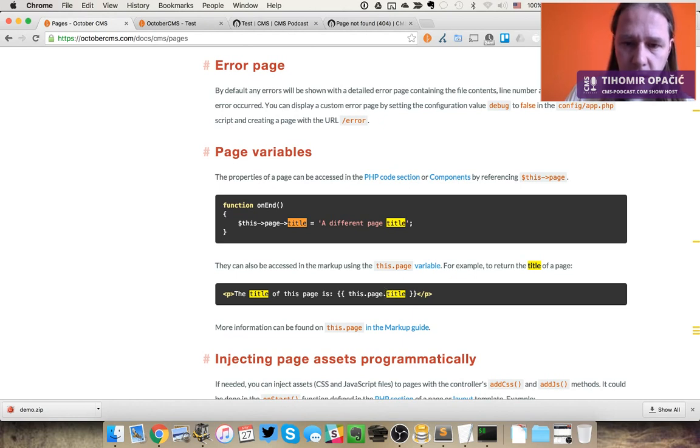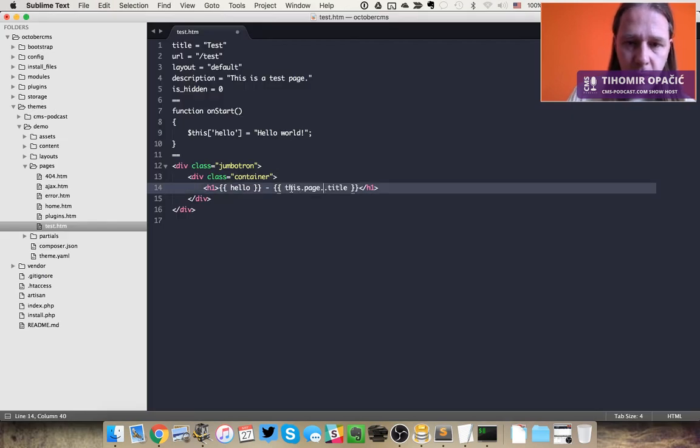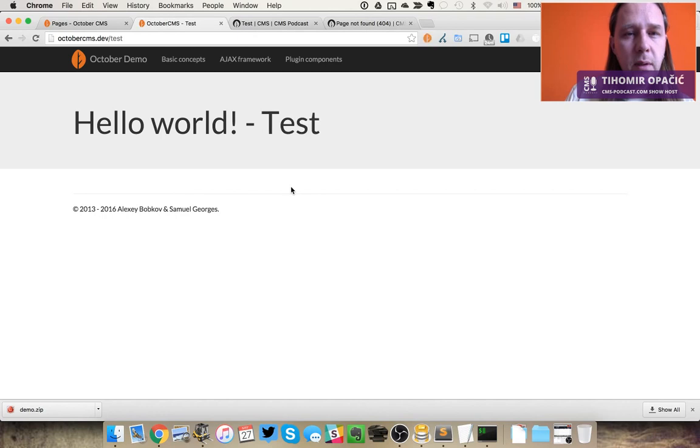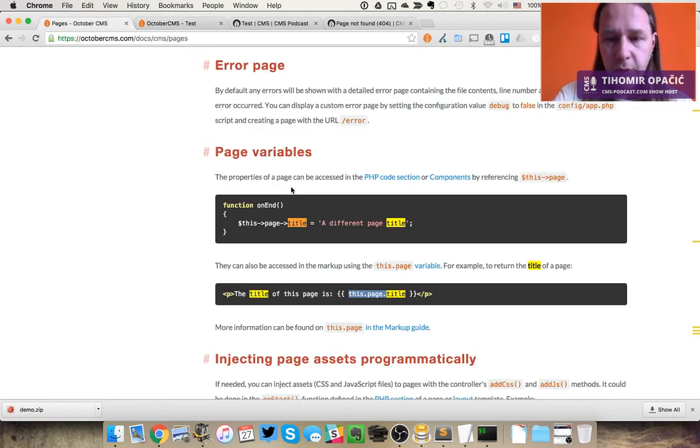Yeah, I guess it's this page title, which is a bit too long. Yeah, it is. So you have to define it like that, which is not too pretty if you ask me, but it is what it is.